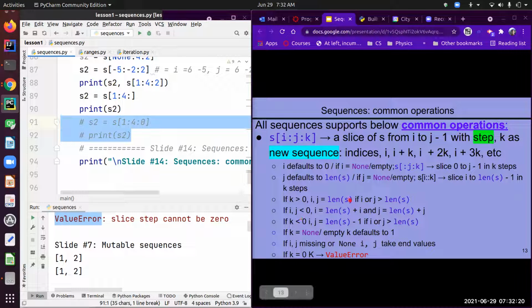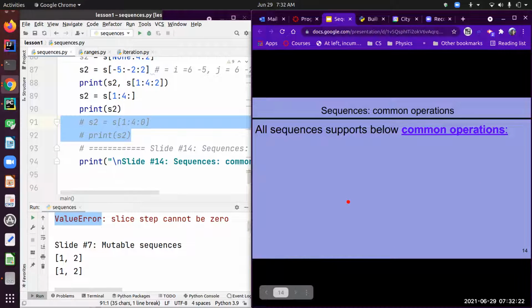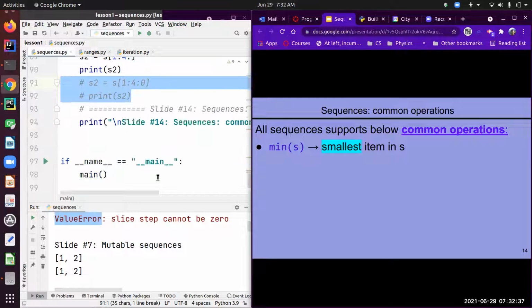Okay, so let's move on with the same common operations. Minimum: you can get the minimum value of the sequence. The smallest value will be returned. So let's check on that as well.